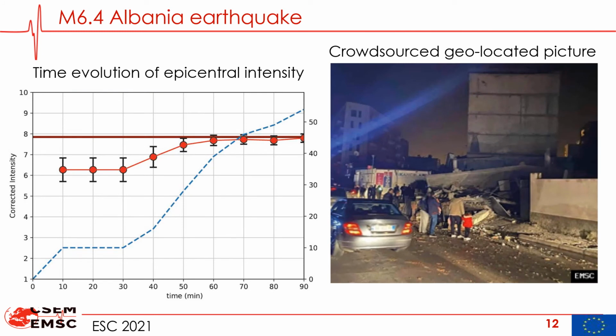It can also be seen, you have exactly the same curve here on the left for the Albania earthquake, and what it means in practice, when we detect these donuts, or this lack of data, we know that we have to be very careful about the initial value of the epicentral intensity, and we probably have to wait nearly an hour to get it. So basically, this donut effect is a heads up. We monitor the intensity, and you see even for earthquakes in the middle of the night, you can see on the right that we start collecting pictures. It is also for the Albanian earthquake within basically an hour, and sometimes even much faster. So again, these data allow us to build our knowledge about the actual impact of the earthquake.